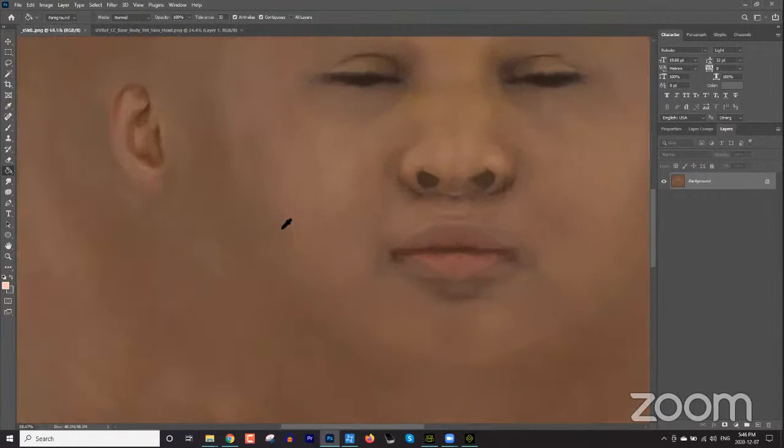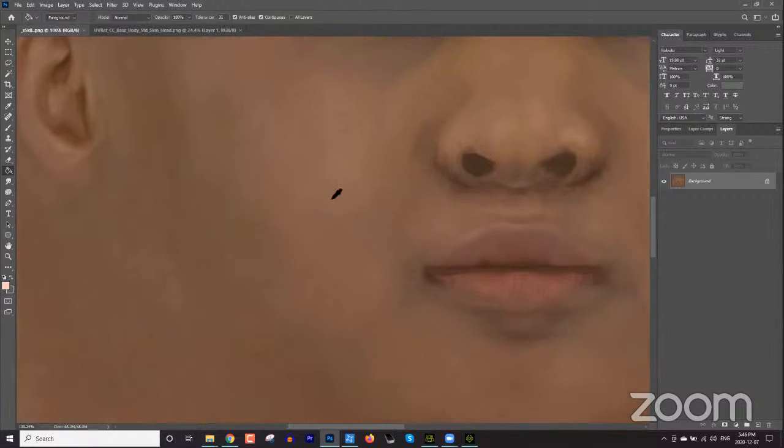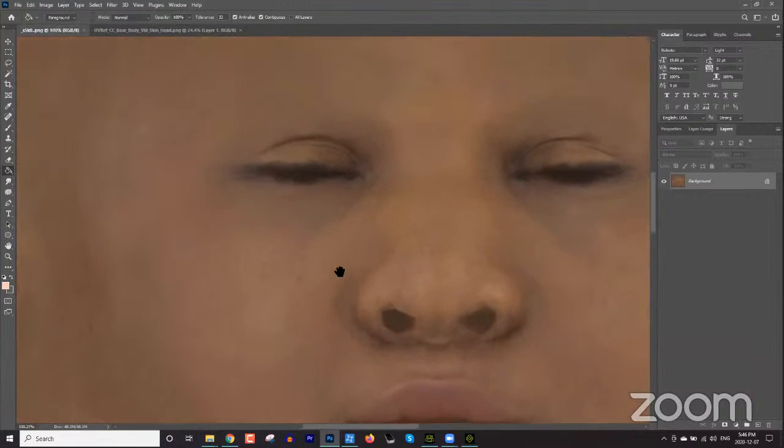And say you think, I don't know, there's not really much wrong with your face, and say this area here is too blotchy. What I would do is maybe use the old clone stamp tool, hold the Alt key and get an area of reference there, and let's get rid of those blotches. Maybe give her a little bit less darkness around the eyes. Again, I'm terrible with Photoshop, so you don't want to follow what I'm doing here.